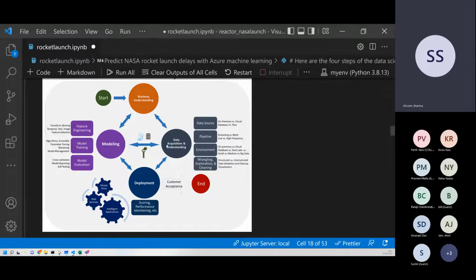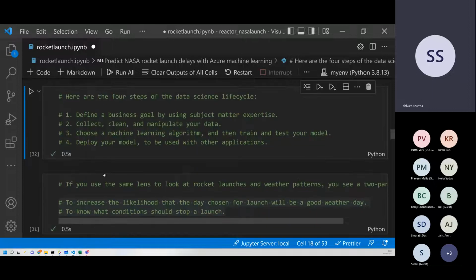Deployment will be done, the modeling, and all these phases will be interchanging. You can say we can go from one phase to another phase. So this is not really representing the MLOps pipeline, but the MLOps pipeline will be done after this. And where the feature engineering over here, transformation, binning, algorithm selection, and so on and so forth happens.